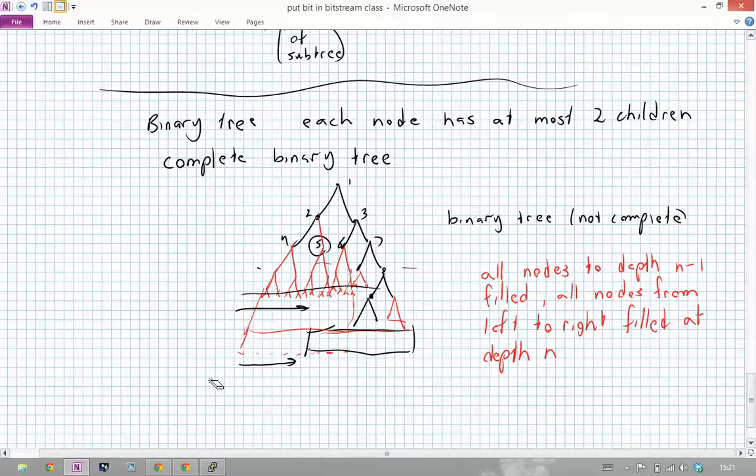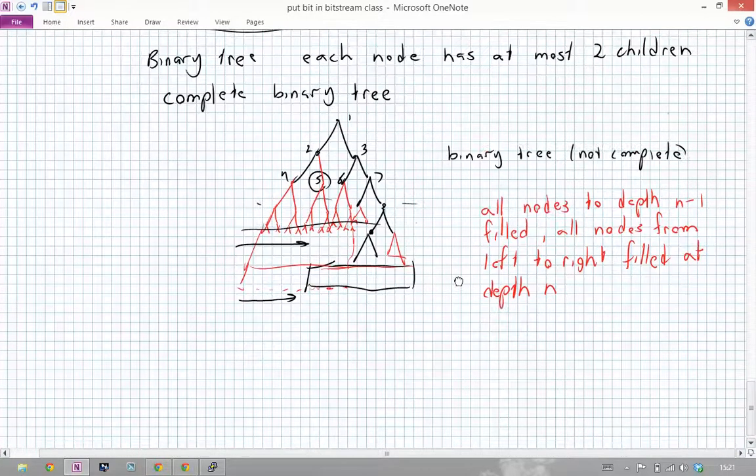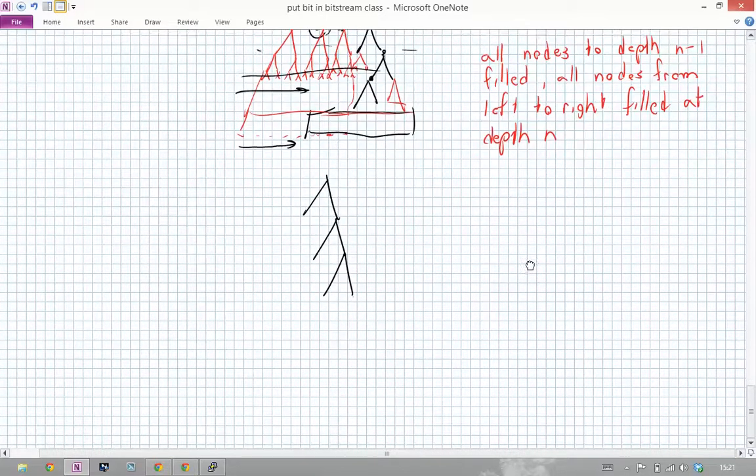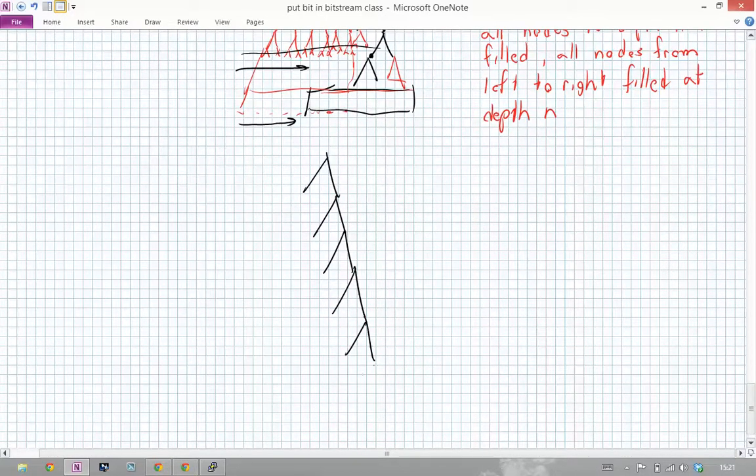Why do we care about complete binary trees? Because they're the most efficient binary arrangement, if you will, of the data. We don't like this tree a whole lot. It's a binary tree, but we don't like it because it's really deep.